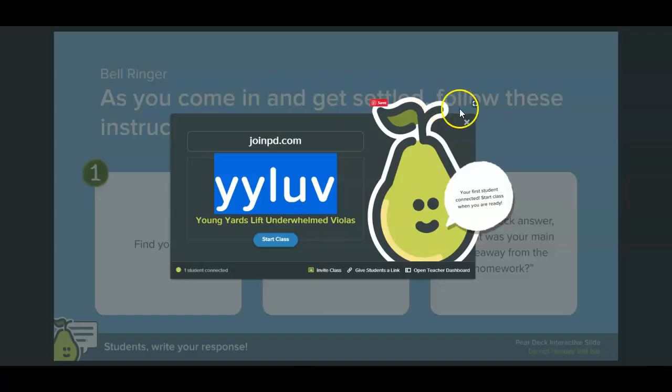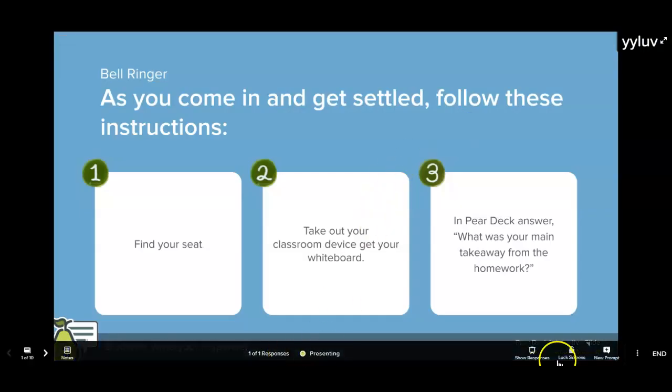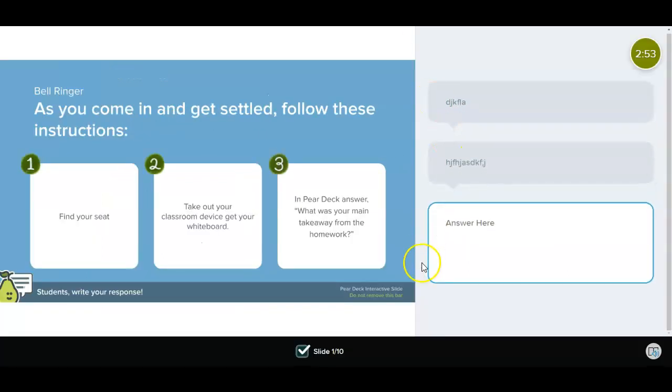So going over to the teacher section, let's just say I only want to give them a certain amount of time to do this. If I hold down where it says lock screens, you can give them a timer. The max amount of time you can give them is 3 minutes though. On Nearpod, it's quite different, but you can always give them more time on the fly if you need to. On the student side, they'll always be able to see the timer. And again, there's no excuses for not seeing it, because if they try to cover it, it moves.